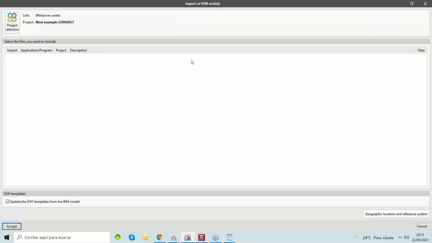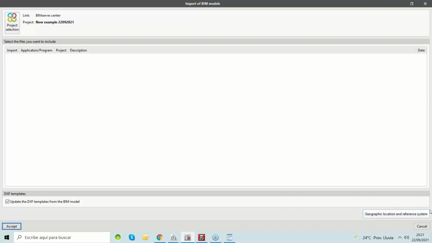And here we have this panel that's common to our software. So this panel shows us that we are linked to this project now. We are creating a new file at OpenBIM Site, but at the same time, a new project at the BIMserver.center platform. And this project has this name. And the software is asking us if we would like to import IFC files to OpenBIM Site, but the list is empty because we are just starting this project. But in the future, if we update the project, we can see more files here, and then we can decide if we want to import the IFC files to OpenBIM Site or not.